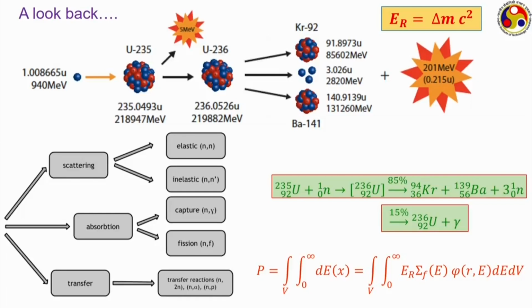But once we have the power, then what to do with that? Of course, we need to transmit the power to some coolant stream, which will be used for subsequent power production. And in this particular module, we are going to look at that particular power transmission, or energy transmission, procedure.